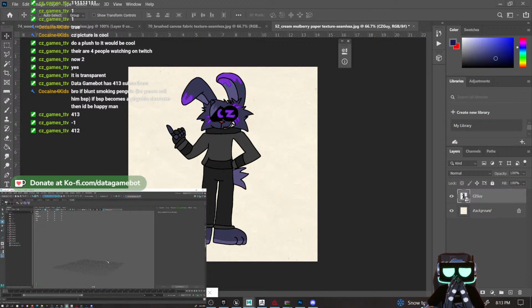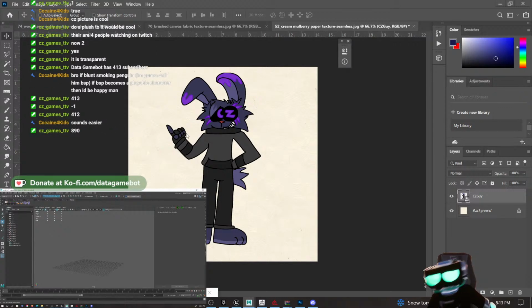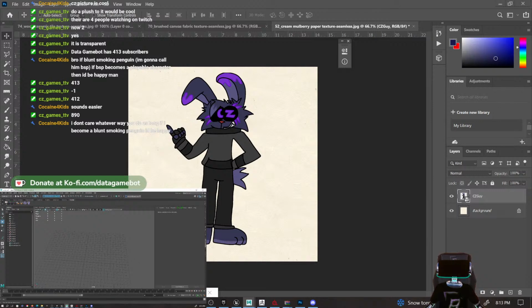So like if CZ's character becomes a character, you'll be able to play as him. Although Grim doesn't have 5 fingers. He's got 4. But like if we did a penguin flipper, you can kind of just rig it around the hand.